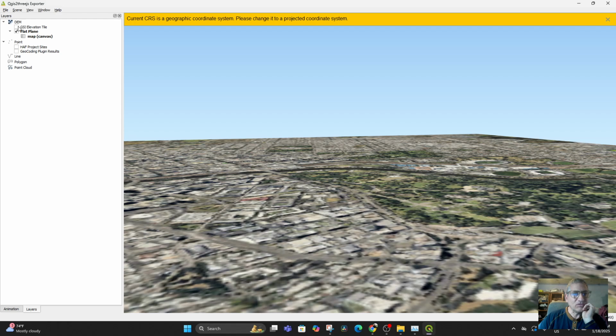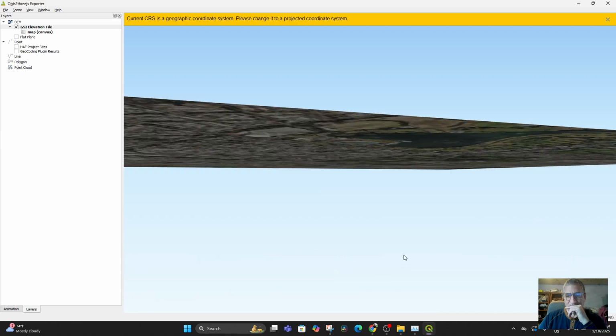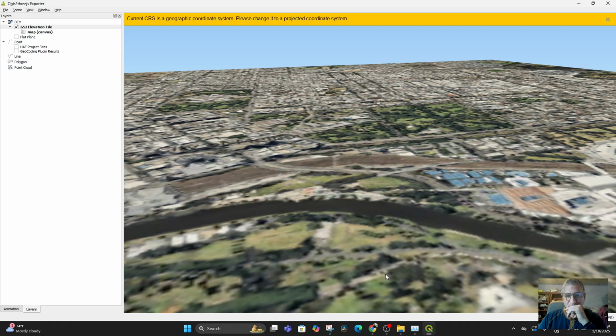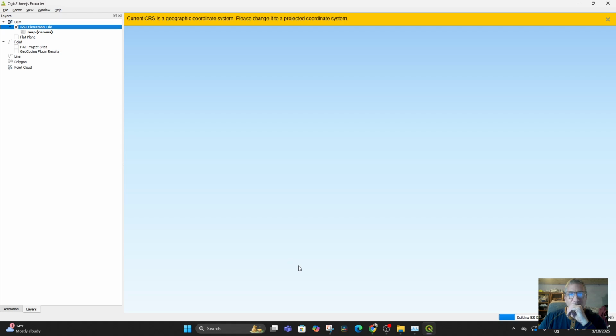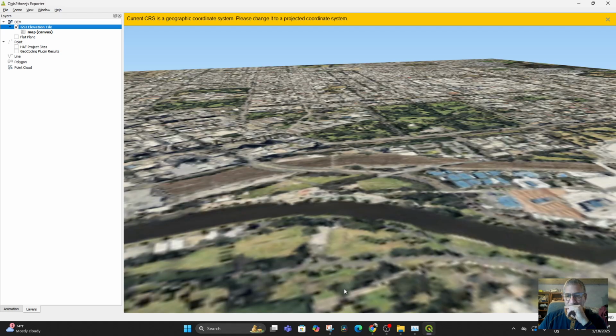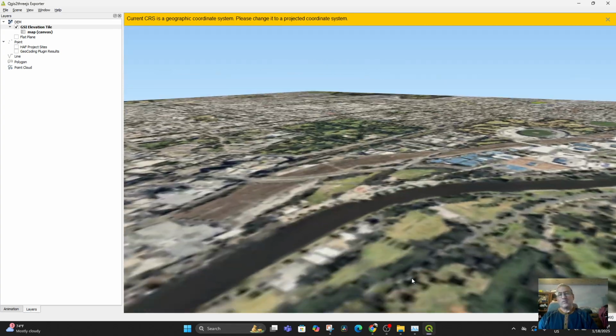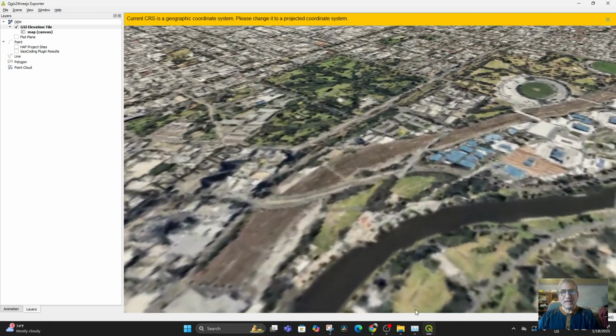There are elevation tiles, and let's see if it builds those. Turn off the flat plane. And we're not getting elevation tile information.